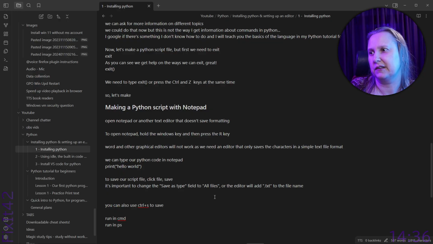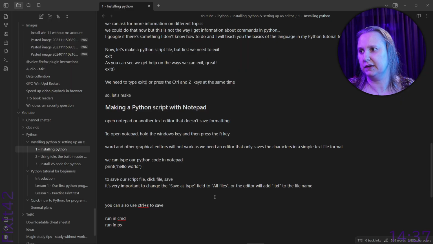Oh, it's important to change the save as type field to all files, or the editor. It's very important. It's very important to change the save as type field to all files before clicking.